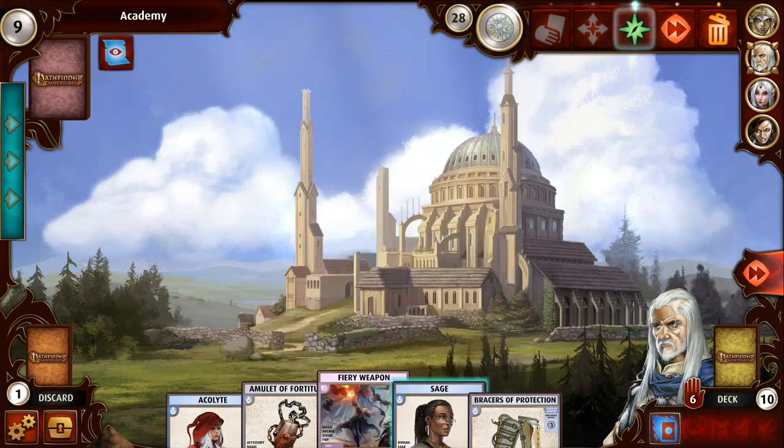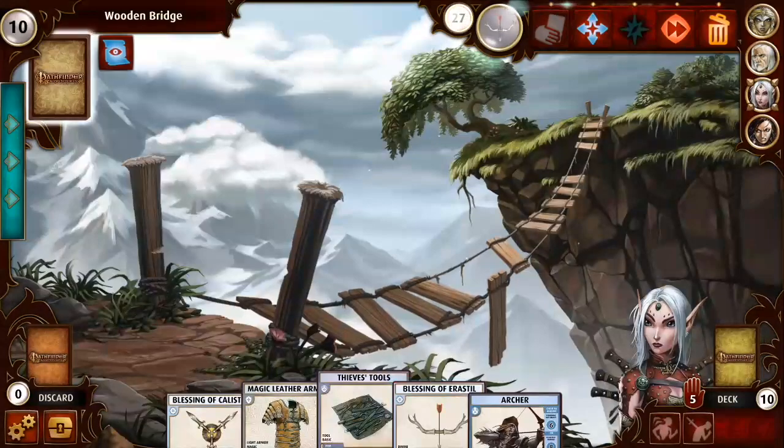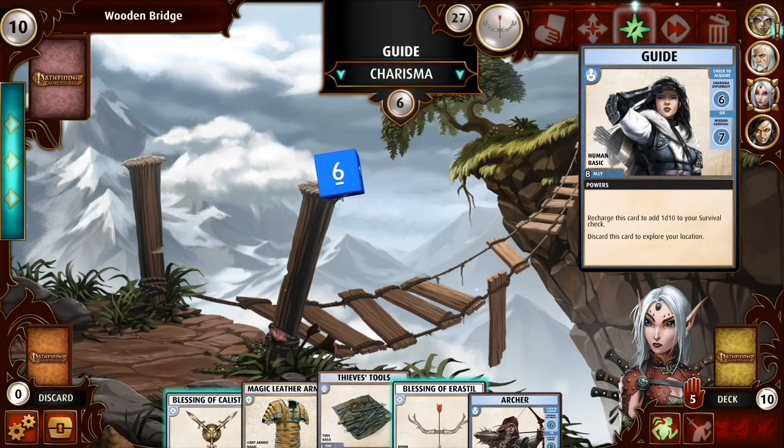I'm going to save the sage for later. So a little bit of a bummer there. But that's how the game goes. I'm not really trying to win this. I've already beaten it. I'm just here for the fun. So it goes on. Now we're on to our rogue.